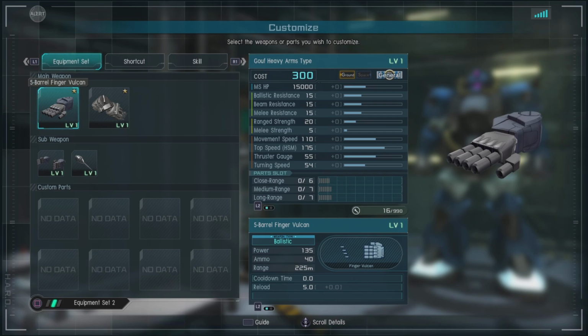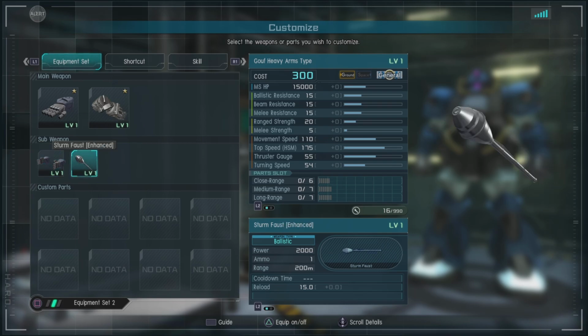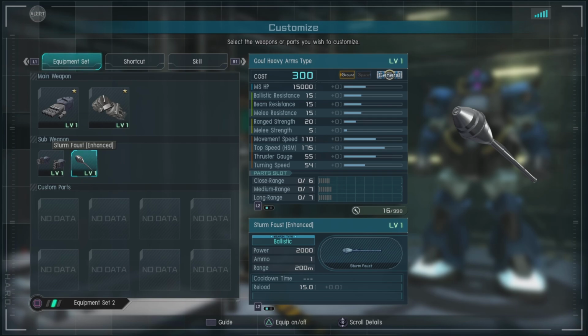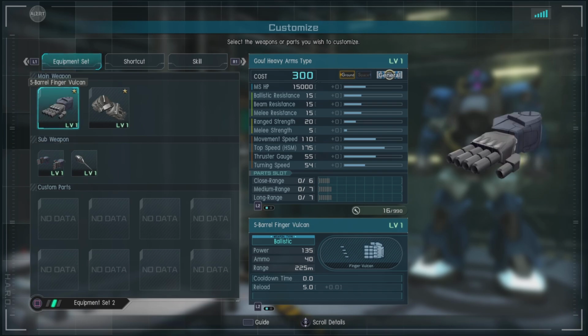So, in the match, I just used the 5-barrel finger Vulcan, and then we have the Gouf 5-barrel finger Vulcan times 2. Effectively, this is a kind of shotgun that does decent damage, but I often found it never stunned anything I shot. And a good old-fashioned Stormfaust. So it's got 2 native staggers, depending on if the one feels like staggering that day. And if you take a bazooka instead of the finger Vulcans, 3.